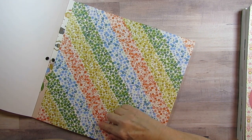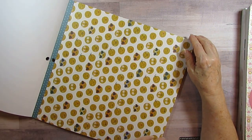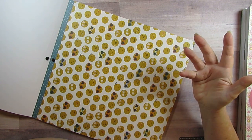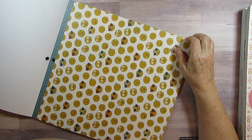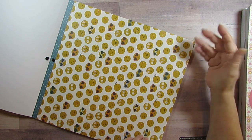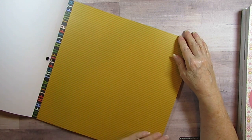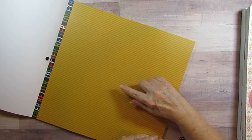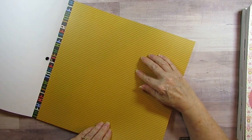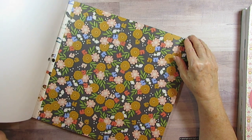And then it's like a rainbow of flowers. That's really cute. And then these are like emojis, but they're in the golden brown color. So that's kind of different. I wonder if they're considered emojis. I don't know. But they're this kind of color. And this will be really pretty as a background because I like that golden color. It'd be nice for the recipe book.